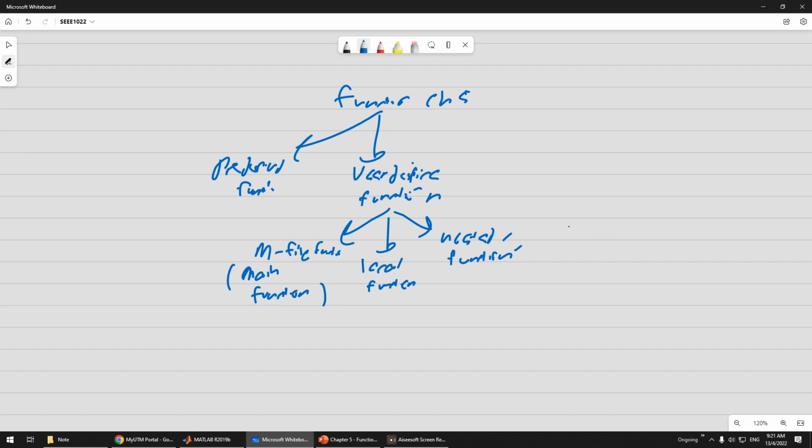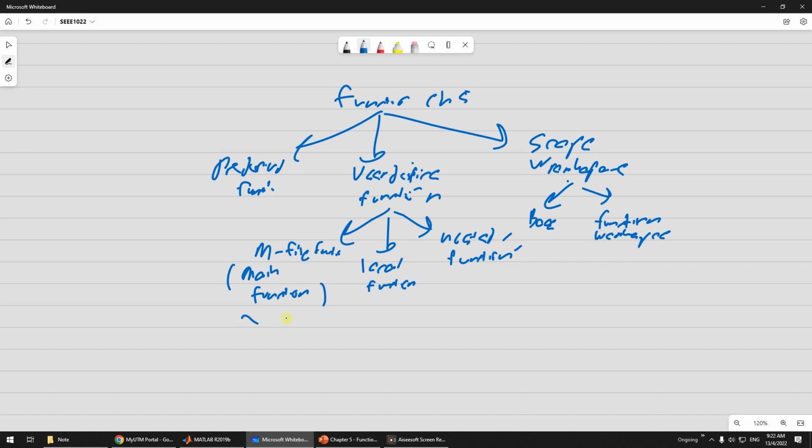So you learn about this, and then you also learn about the scope of the workspace: you can have the base workspace and also the function workspace.